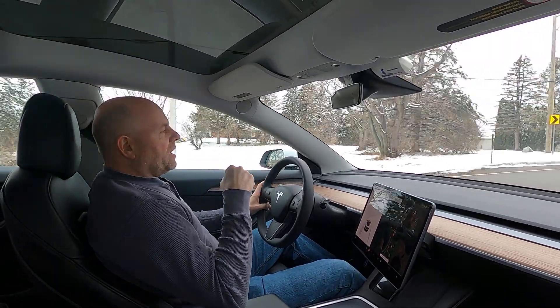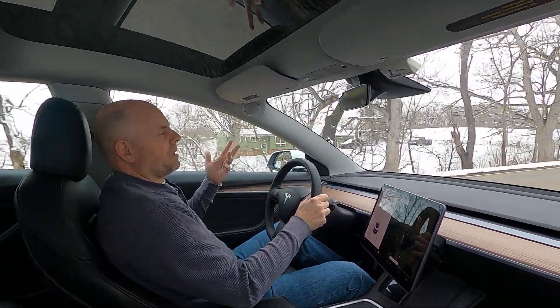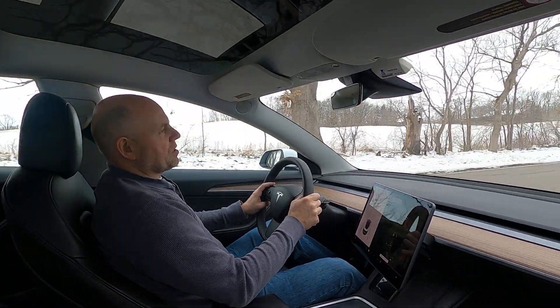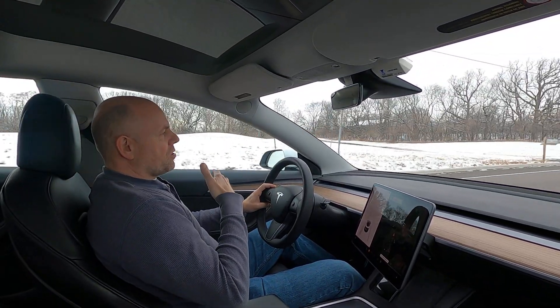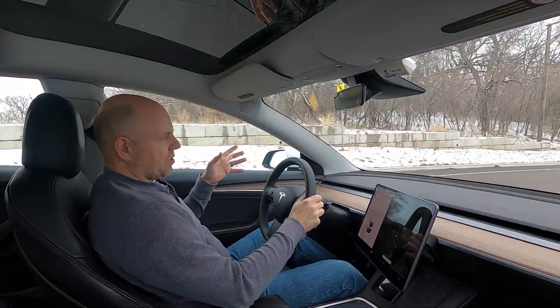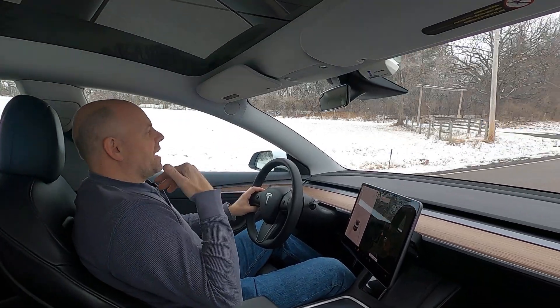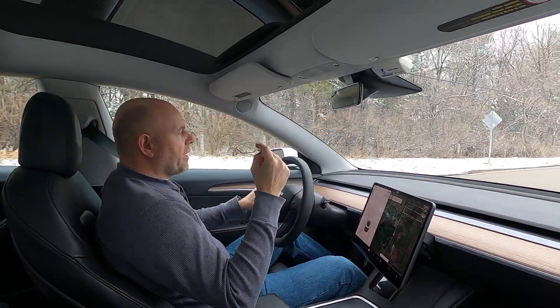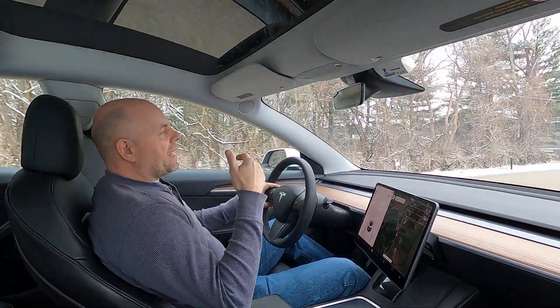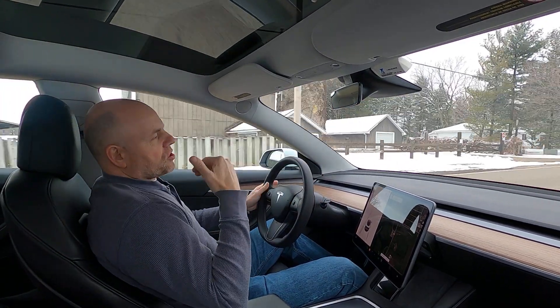With an EV and some hybrids, you could theoretically drive the car and really never use the mechanical brakes unless you're panic stopping or purposely hitting the brakes to slow down more rapidly. This is a problem because any vehicle parked out in the rain is going to encounter rust on the rotors. With a conventional car, the first time you touch the brake that rust goes away. But on an EV or hybrid, you may not think about it — you're being as efficient as possible, letting regen do all the work — and you don't give the brake pads a chance to clamp down and shed that rust off the rotors.